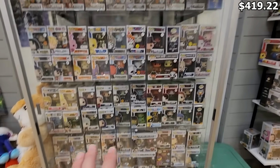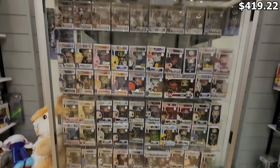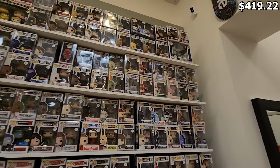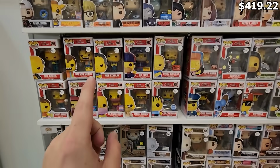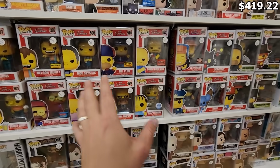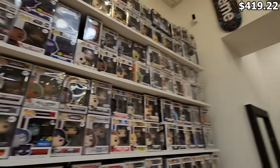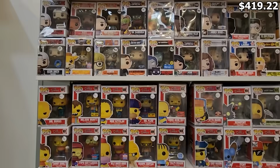I'll keep looking around to see if there's anything that I am looking for, but so far I am not seeing anything yet. But if you want to take a look at some of the other ones they have chilling in here, they've got a good amount of stuff. I love The Simpsons. And actually, guys, I think as far as how videos release, I had my Simpsons display video, so I'm definitely missing some of my stuff that's in box. But if you want to take a look at some of the other stuff they have in here, good selection of things. I'll keep looking around, see if there's any $100 Funko Pops I still am looking for. But as far as I can tell, not sure there is anything.